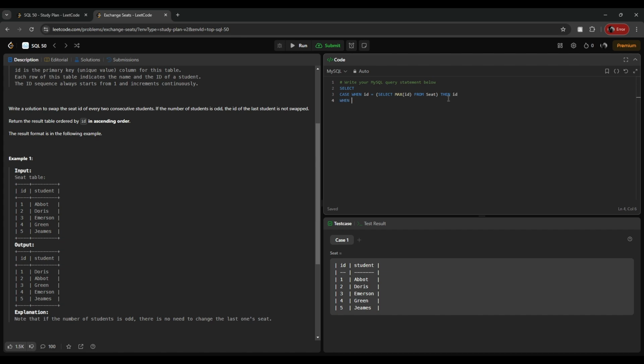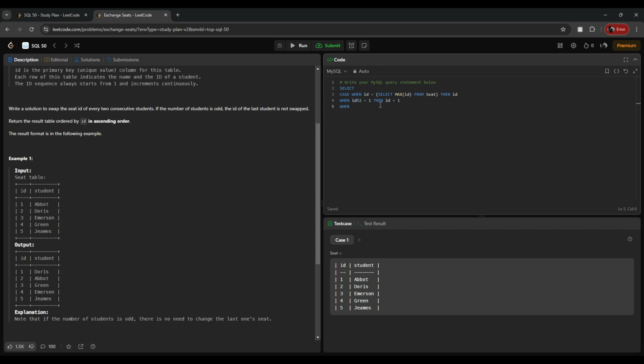Then another case when ID is odd, then we will increment the ID by 1, and if the ID is even, then we will decrease the ID by 1. So when ID mod 2 is equal to 1, that is odd ID, then ID plus 1.